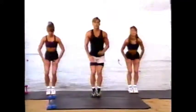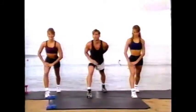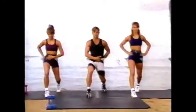Now just take one leg back. Rest the heel down. From here, just go ahead and tilt the pelvis, drop down slightly. Little hip flexor stretch. Bring that foot in, take the other leg back.